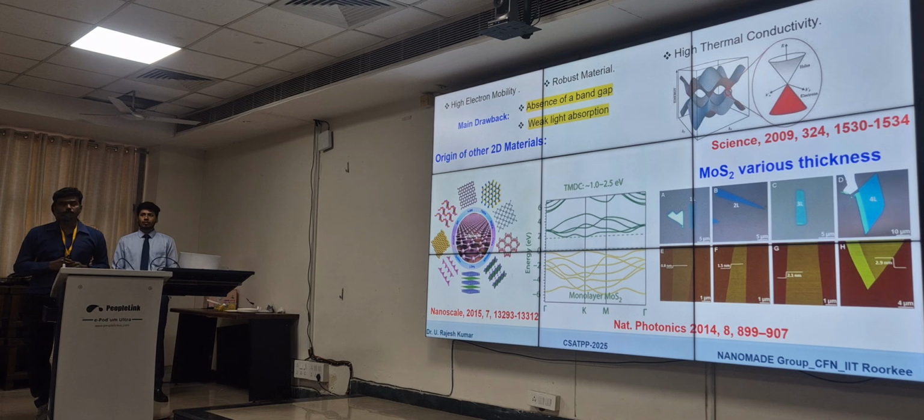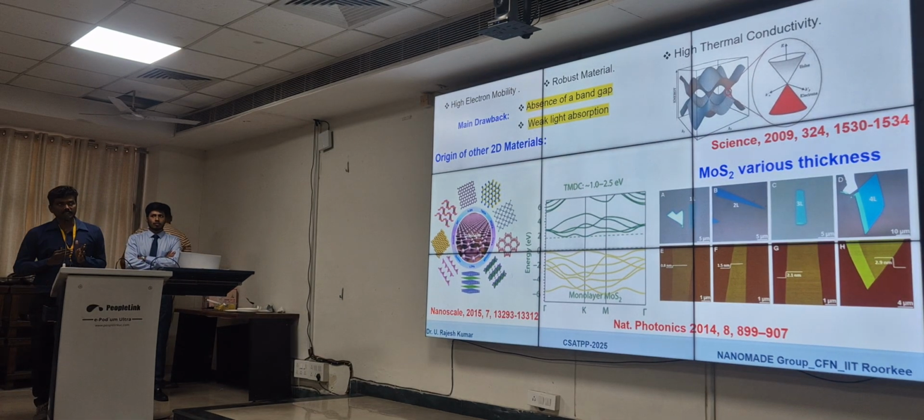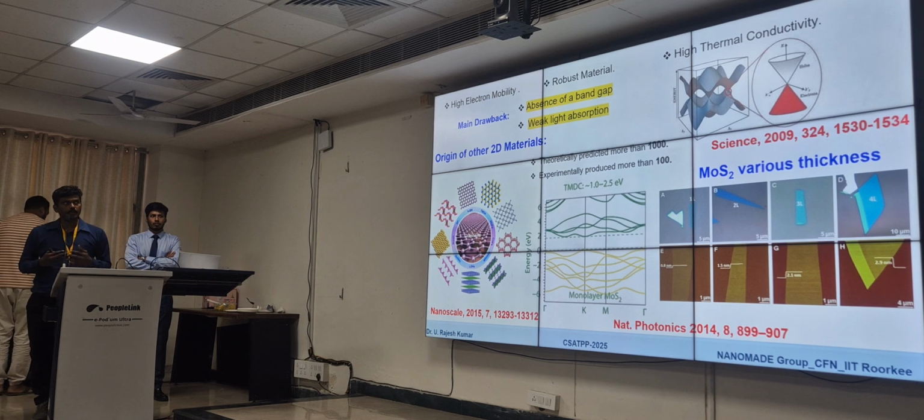For example, in the case of MoS2, molybdenum disulfide, the monolayer acts as a direct band gap material. But above the monolayer, with more than one layer, it acts as an indirect band gap material. We can also tune that band gap. In the case of the monolayer, the band gap is 1.5 eV and direct. In the case of bulk, the band gap is 1.2 eV. So based on the thickness, we can easily tune the optical properties of two-dimensional materials. Theoretically, more than 1,000 2D materials have been predicted, among which more than 100 have already been produced. The main aim of my research work is to find novel two-dimensional materials and use them for applications, particularly in transistors and photodetector based applications.